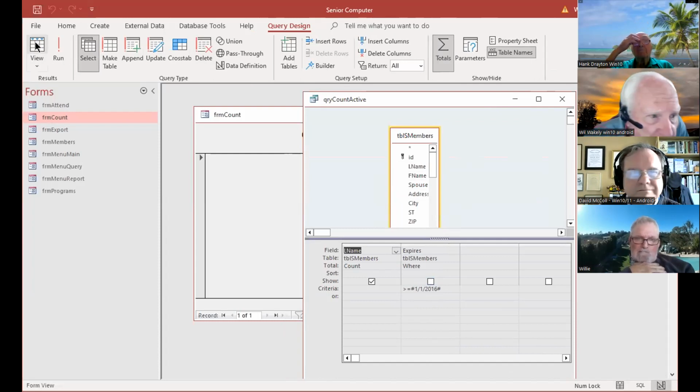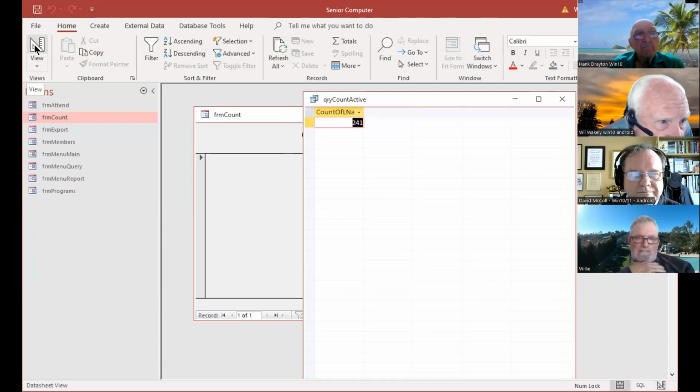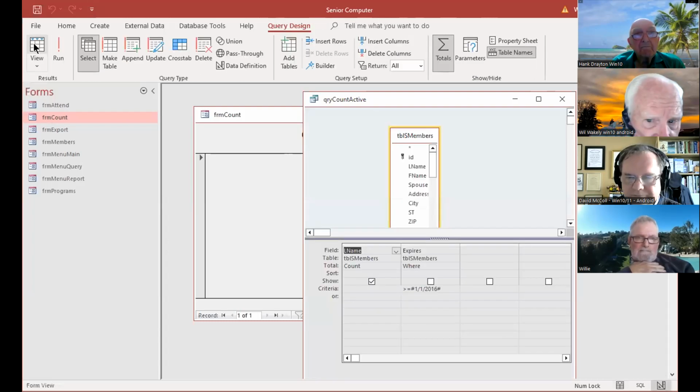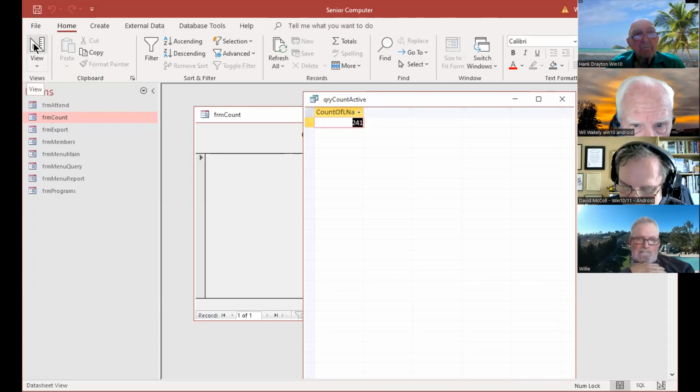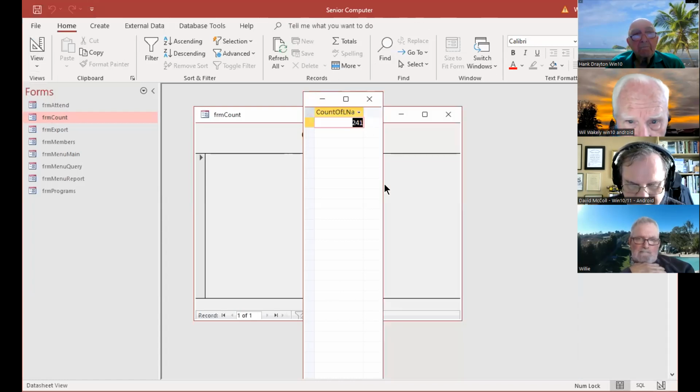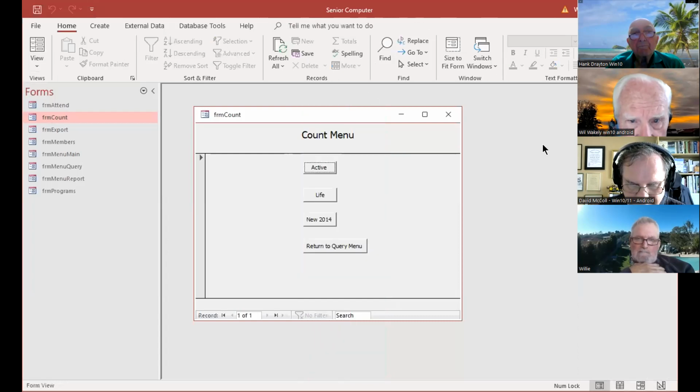And I switched between the views here in the upper left-hand corner. This is the view, and then you can go to a designer view. The designer view shows you how you put in the query for that. But this goes back to the actual data that comes up. And again, you can change these windows just by dragging. There's all kinds of really neat features built into it.